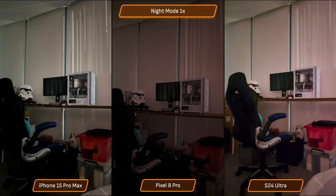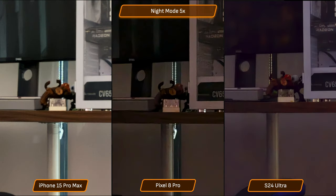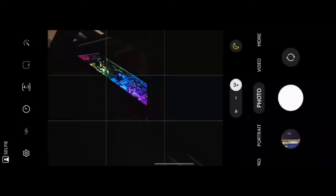Anyway, zooming in further with night mode, the iPhone just demolishes the competition. Samsung's performance here isn't anything new though. All the 8 Gen 2 Galaxies also have this issue. Take a look at the Z Fold 5. No matter what you do with Samsung's night mode, it's just... nightmare mode? What about video?